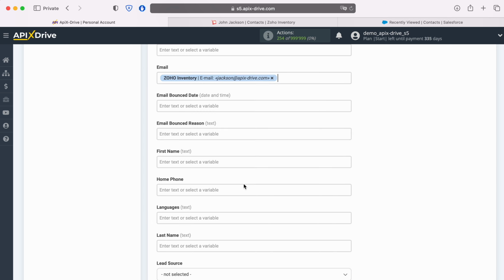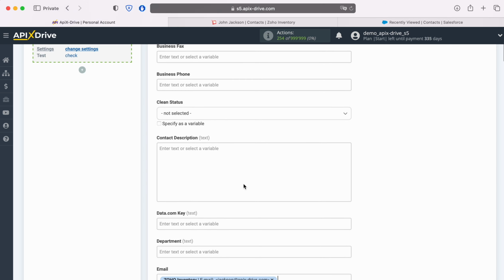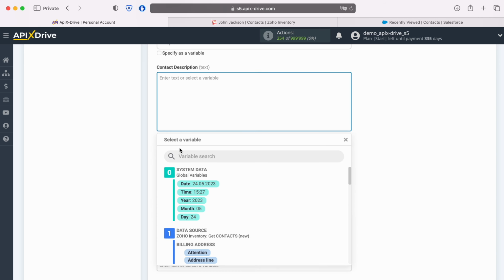Don't forget to indicate the status. Note that you can use not only variables, but also write values manually.